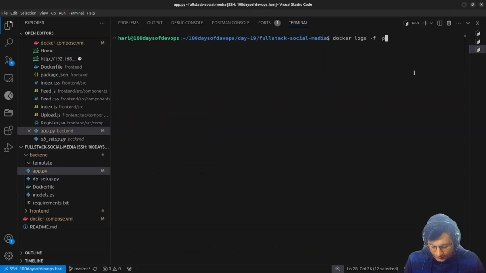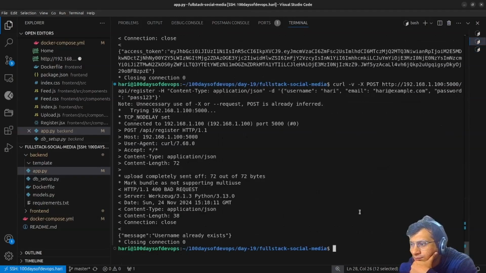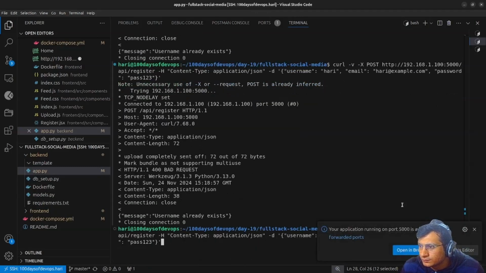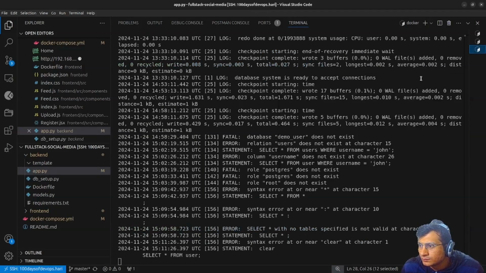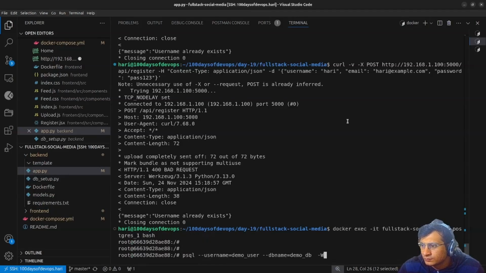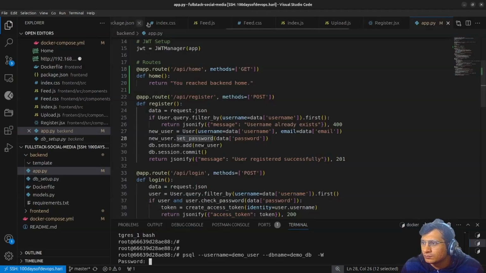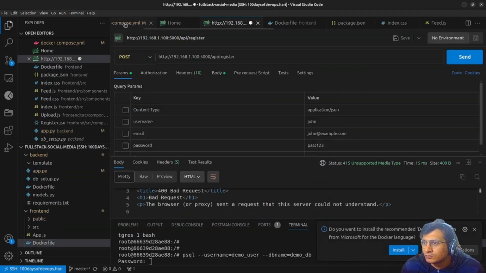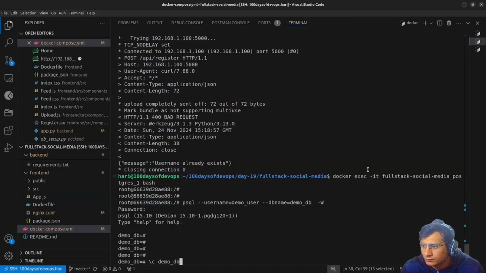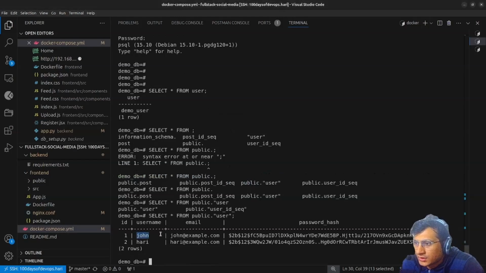Docker logs -f Postgres. Here we are. So here we have our user email and password.